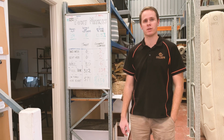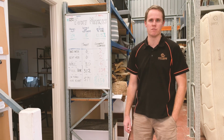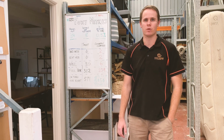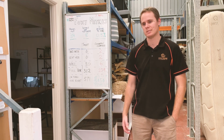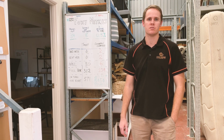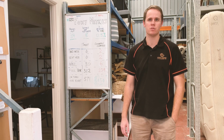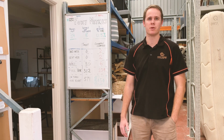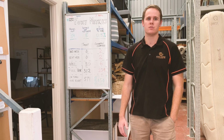And not really knowing what it's going to look like going forward. So what we're doing is the same as any other business. We're looking at what the government subsidies and other stimulus packages can do for us. So obviously the wage subsidies, JobKeeper, JobSeeker, those sort of things, we're looking at all the details. But essentially we're in a period where we need to just survive.